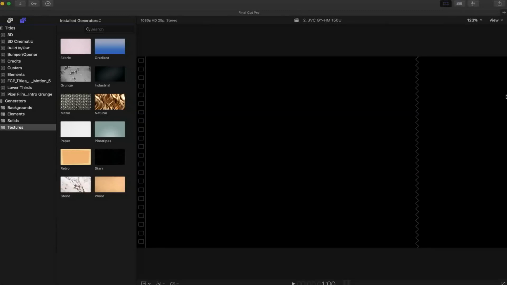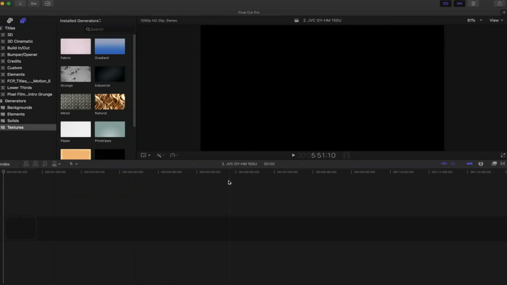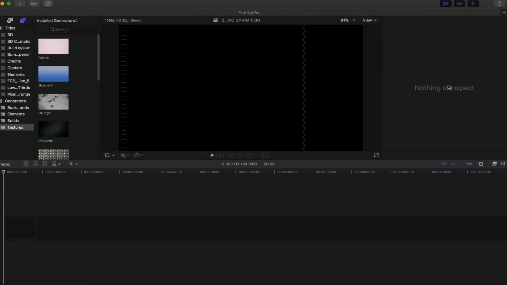You can move in here, beg your pardon, you can move in here so you can see your timeline and your media area and your library area as we did at the start, but note the inspector has disappeared here, and then you can open the inspector off this one and the inspector appears. This again is just very much editor preferences in terms of the way they might want to view things.